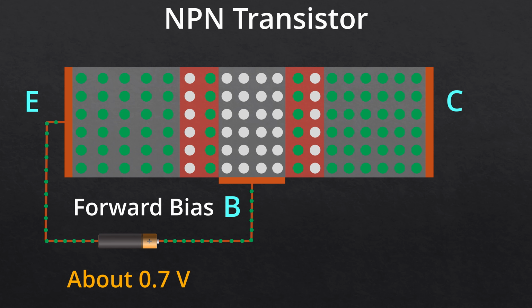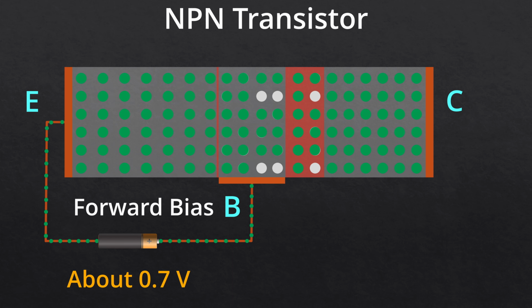Here, the battery voltage must be 0.7 volts, as it takes a minimum of 0.7 volts to break down the depletion barrier. In this case, the barrier breaks down and electrons of the emitter flow across to fill electrons within the base, and some electrons are attracted by the positive terminal of the battery. Since the base region is very small and lightly doped, a large amount of free electrons accumulate in the base.